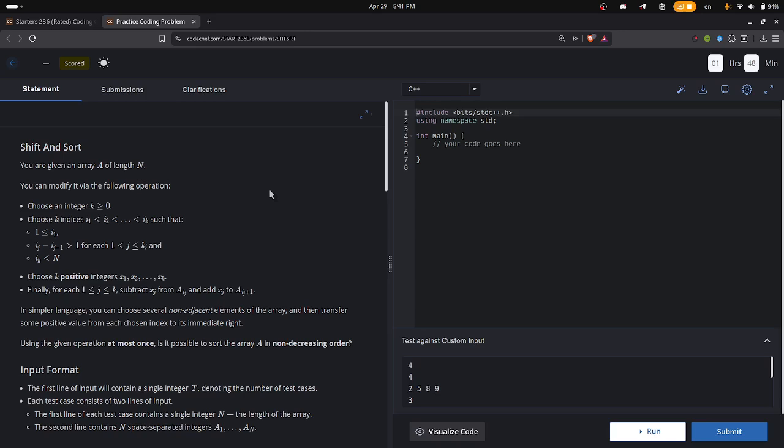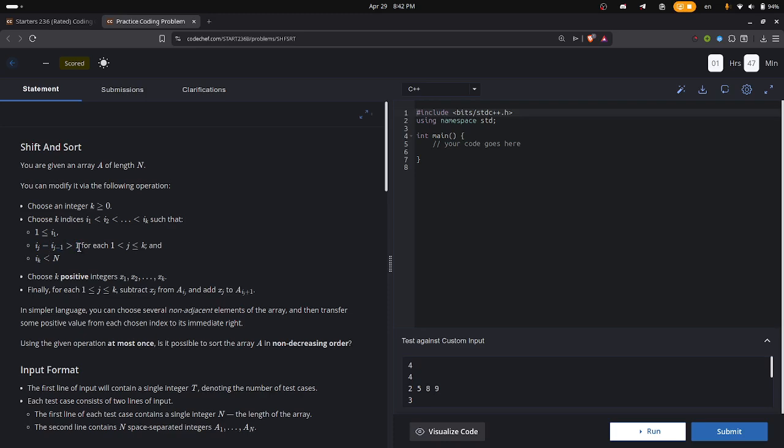Choose an integer k, a non-negative integer, and then choose k indices such that the index i starts from 1 or greater, and the adjacent indices, a of ij minus 1 must be greater than 1.